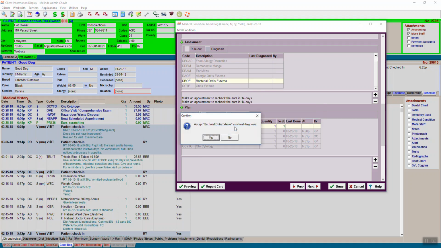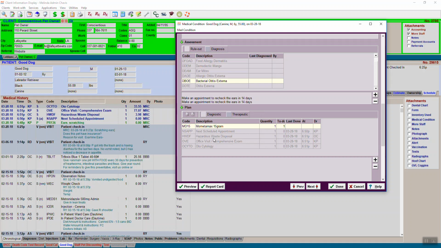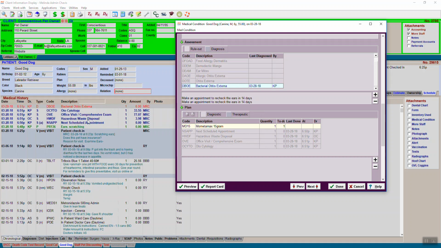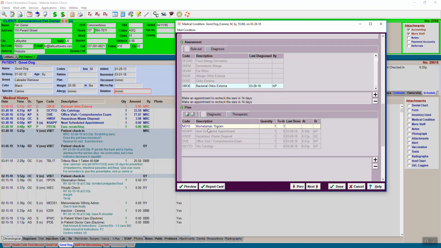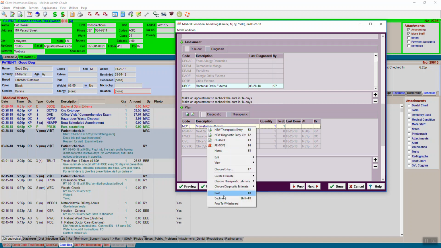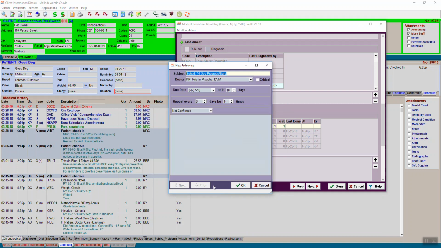So accept a diagnosis. We don't ever forget to put the diagnosis in. It's all there and complete. And then whether you choose to do a Minimax or say something different, you can choose this, or you can add something. So you can add whatever you want right here from a click of a button. And if you did want to use my Minimax, then you could simply click and post like we did before.